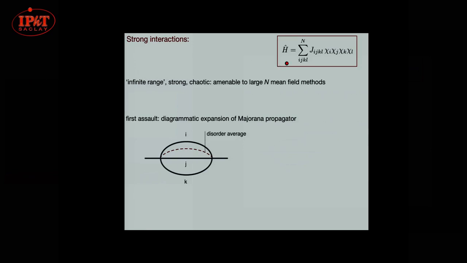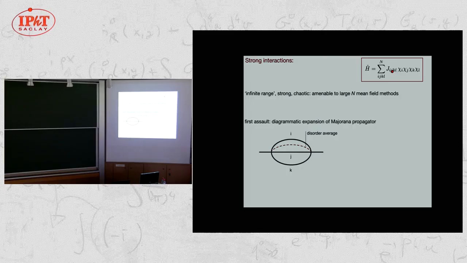At first order in the interaction, we get nothing because these guys are Gaussian distributed with zero mean. So we have to go to second order. And at second order, you have here 4 Majorana, so you have an interaction vertex here and here. You have a disorder average, which correlates them. And what you then get is this object here, which in the jargon of the field is called a melon. So these are the melon diagrams, which in this business are popular.